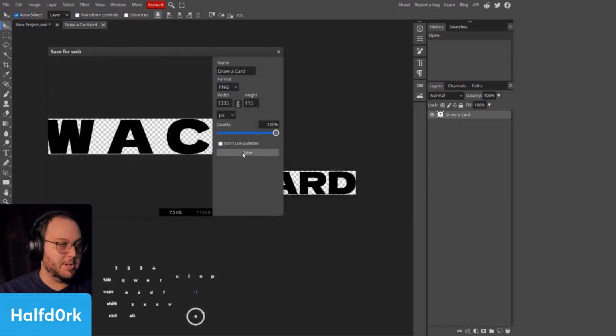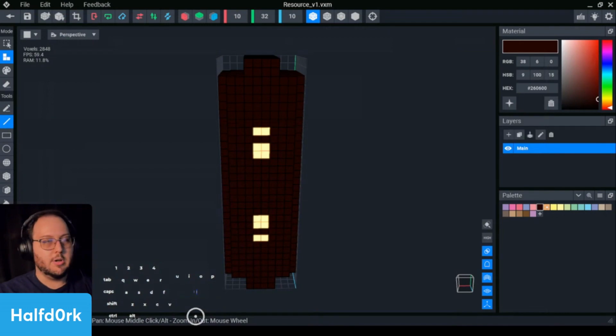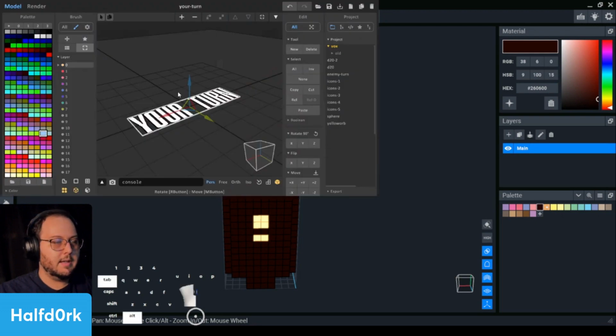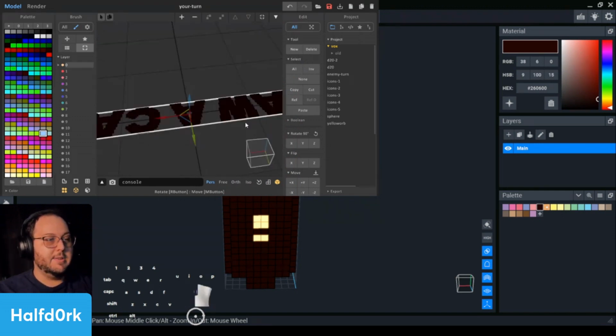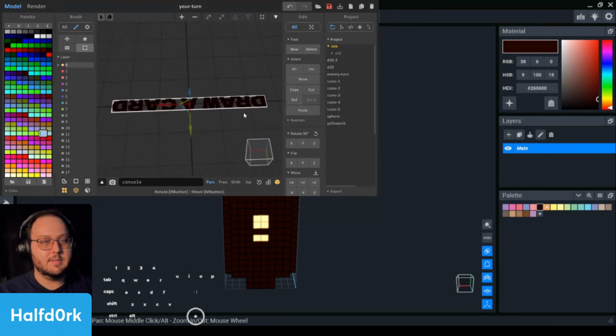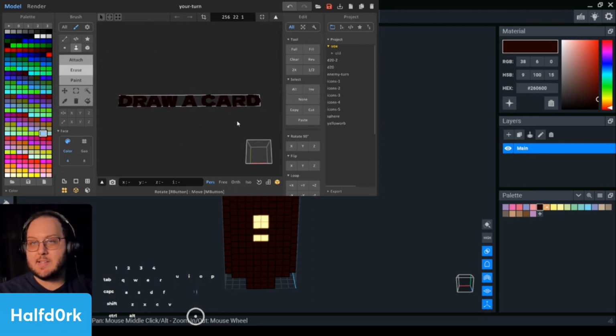It's got pretty good export settings here. We'll save it. And I'll go into my downloads. We'll go back into MagicaVoxel, so we'll put that up on screen. And I'm going to drag and drop this one into MagicaVoxel. And we can see, yeah, using a free software, no problems. I was able to put this text into my game. You know, we follow the same settings, more or less same process.